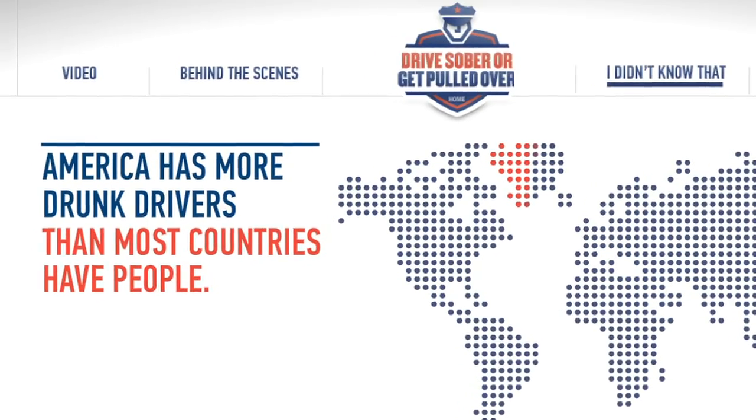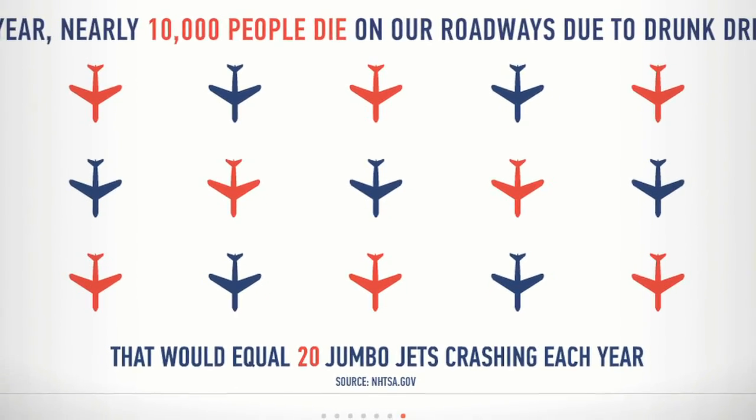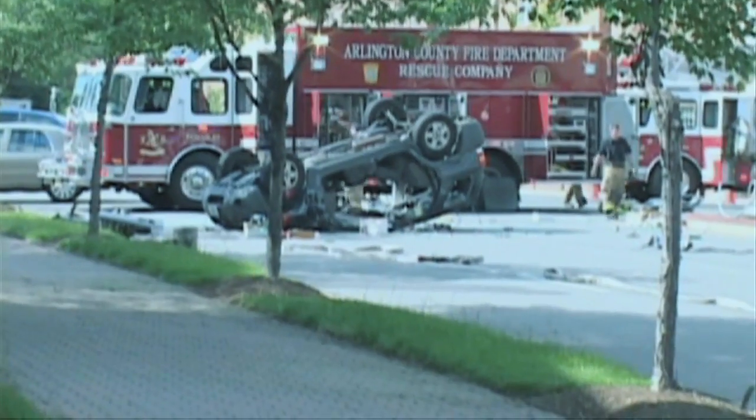Our partners at State Farm are encouraged about what could be a potential breakthrough in drunk driving technology with something like DADS. They point to a frustrating number that makes it worth pursuing: some 10,000 people every year dying in drunk driving accidents in the U.S. That number has been coming down, but not much below that level. The Insurance Institute for Highway Safety thinks 7,000 of those deaths could be prevented by a technology like DADS, once it propagates in the market.